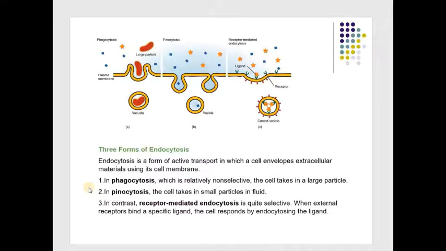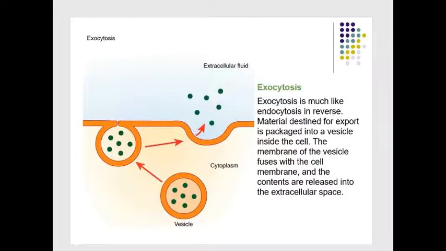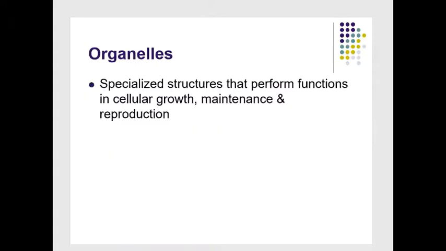Materials in, specific ligands into the cell, and that can be done through receptor-mediated endocytosis. Just like we can bring materials into the cell, sometimes we need to remove things from the cell. So when we're kicking things out of the cell, it's called exocytosis. It's essentially the opposite of endocytosis, but it is a way of exporting material out of the cell. This could be material that the cell made, it could be waste material, it all kind of depends.